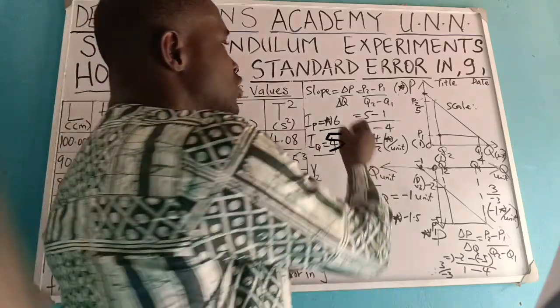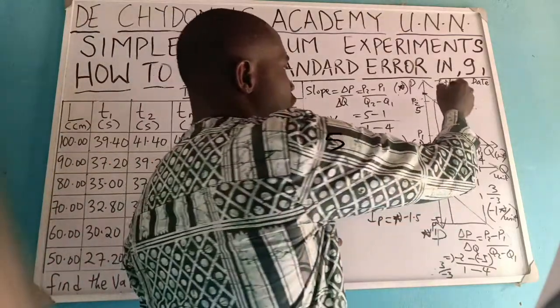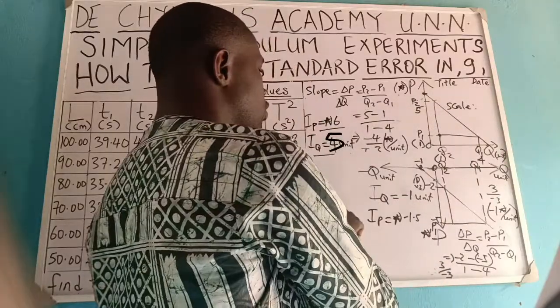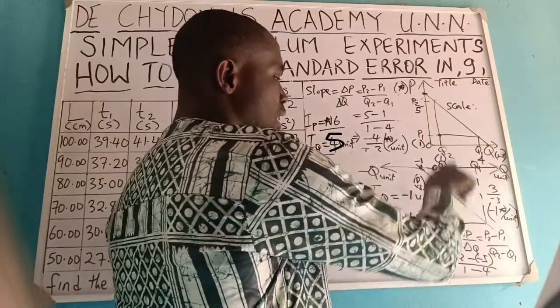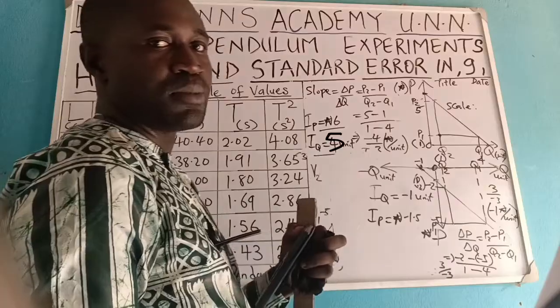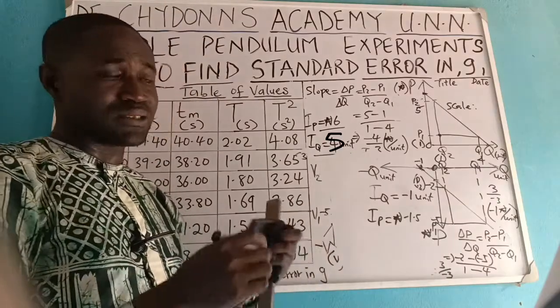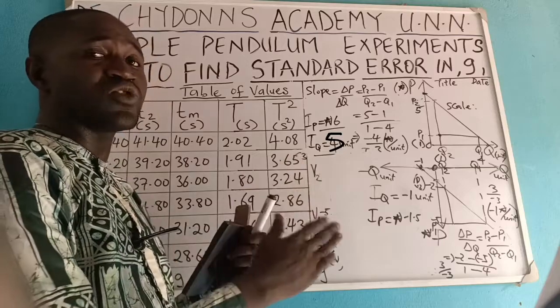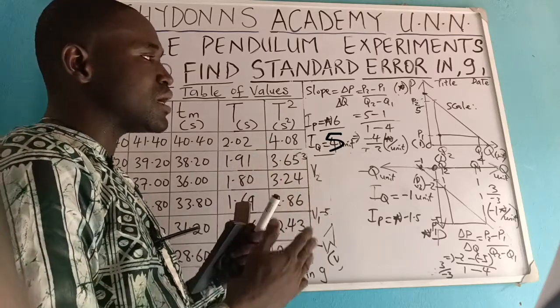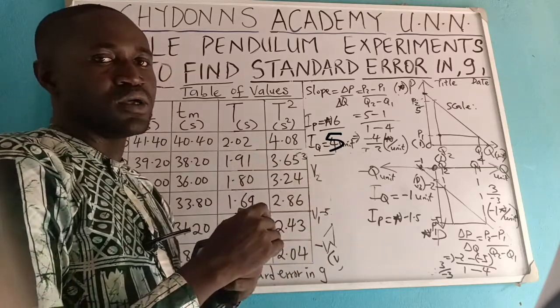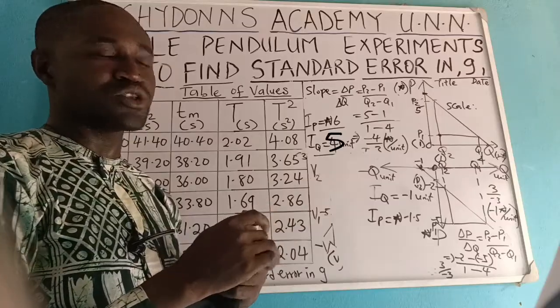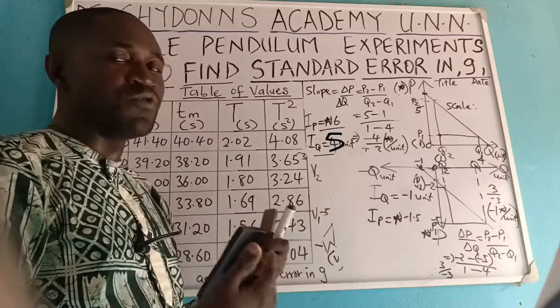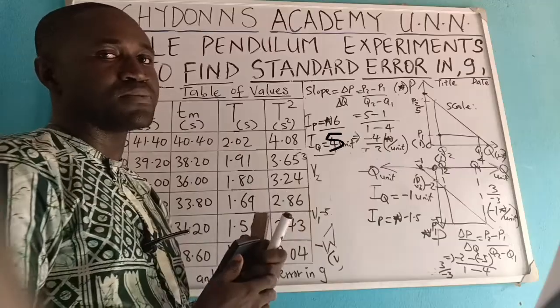So the first one gives positive slope, second one negative slope, third one positive slope, next one is negative slope. I believe you are clear with this. So if you are still having a challenge on how to get the slope or intercept, please watch this very well. Let's interact on the comment box. So see if you truly understand this point.